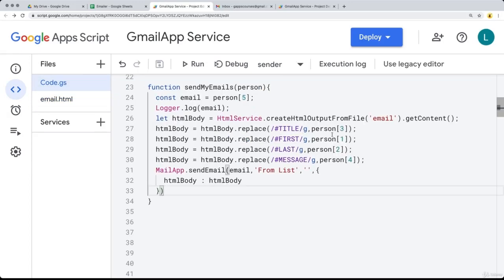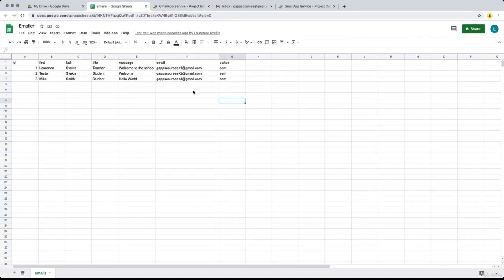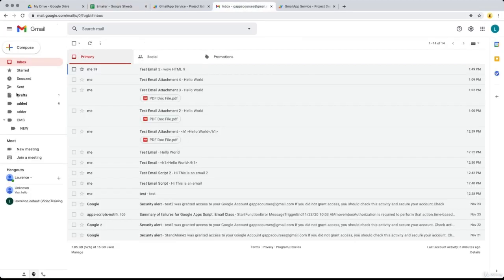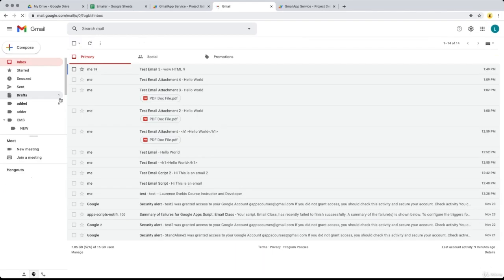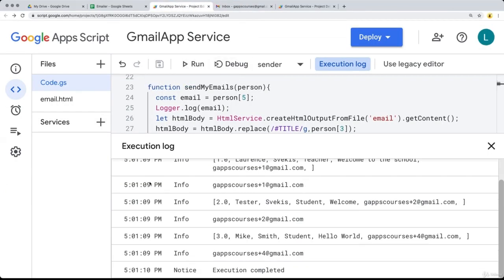And update it with some of the parameters that we got from the spreadsheet. So replace that, creating the customized email, and then using the Mail app, it's going to send this email from the list of people to the spreadsheet. So let's give it a shot and we'll see that works. So within the spreadsheet, it's going to update sent, and then within the email itself, we're going to have a whole listing of all of the emails that were just sent and that came in. So that's what we're creating in this lesson.